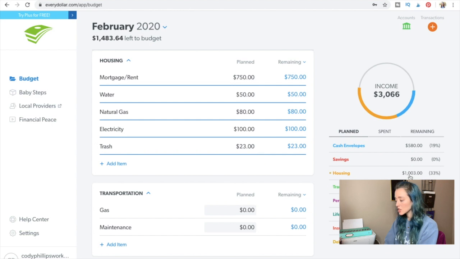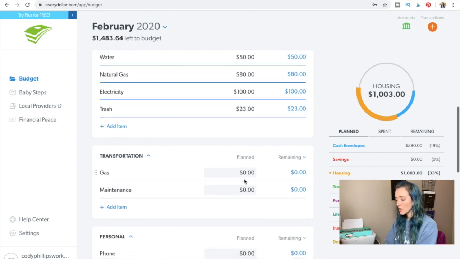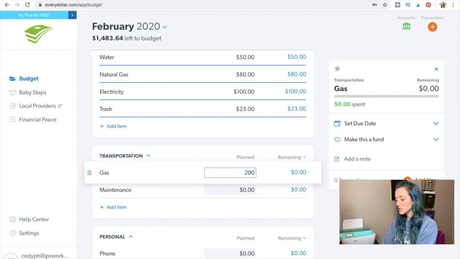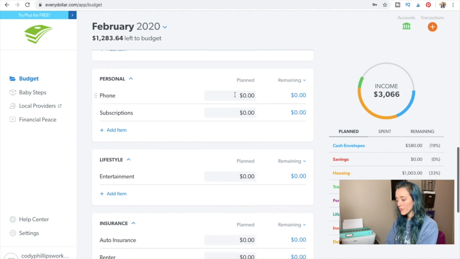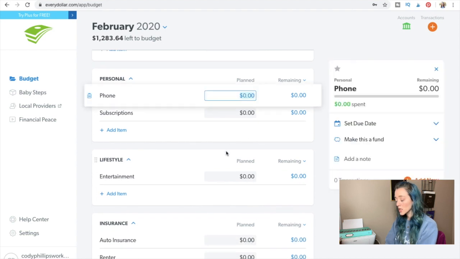And again, this shows up, so housing, you can see is this yellow color, and was 33% of our income. Gas, $200. Not gonna put anything into maintenance right now. Phone is really high. It's like $230 this month, I think, something like that.